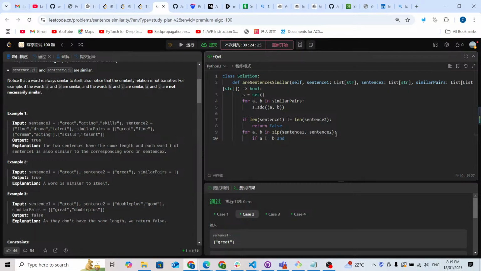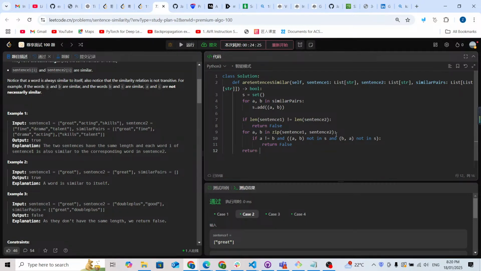If a not equal to b, and (a, b) not inside S, and here we're gonna use (b, a) not inside S, definitely it means there's no mapping. Otherwise, we're gonna return true.